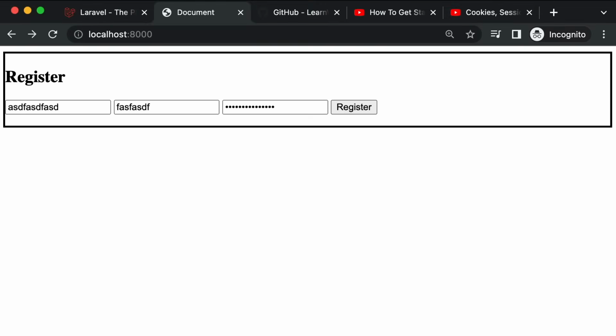So if you save that and then, for example, if I leave my name blank but I fill in these other two fields, I click register, see it just kicks me right back. I don't even get to see that string of text message. But if I do fill out all of the fields, if the validation passes, whoops, you can see it still fails, and that's simply because we forgot to name these inputs in our HTML.